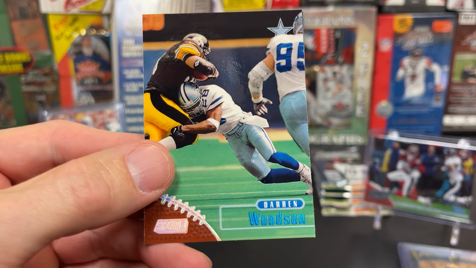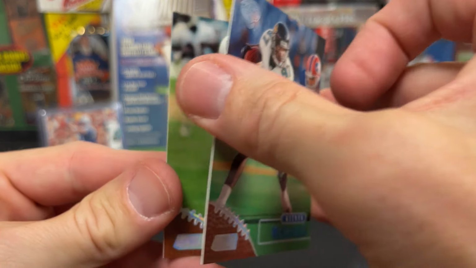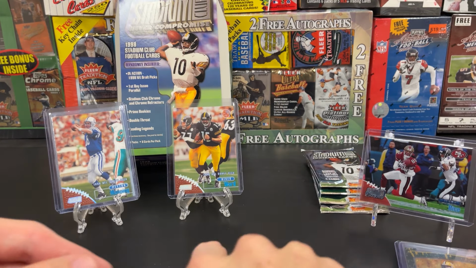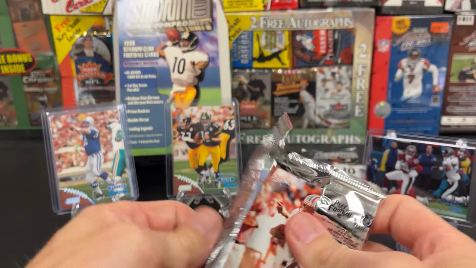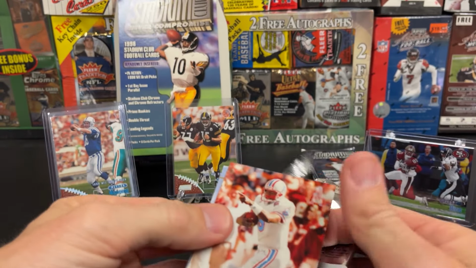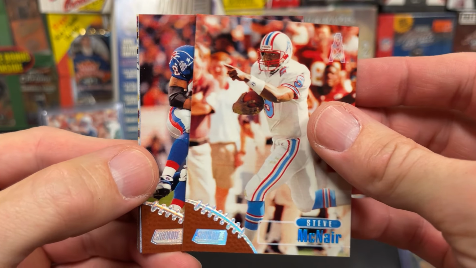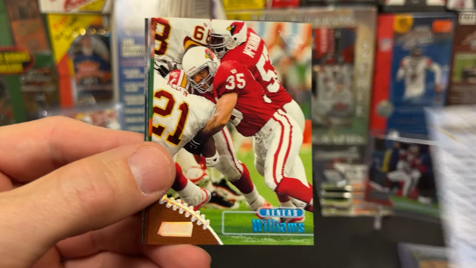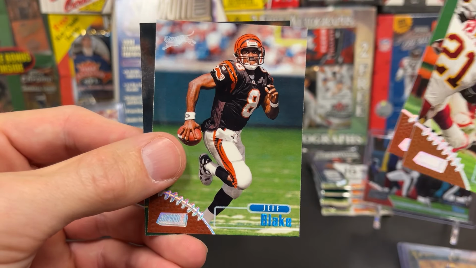Darren Woodson, McCardle, are a few packs. We got a Manning. Unless we pull an Otto or something out of here. That'd be cool too, but Steve McNair and Coates. Jeff Blake.